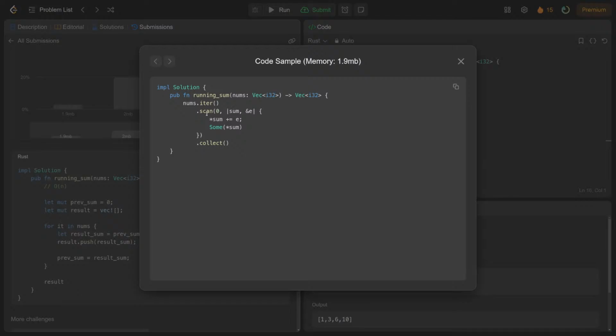So, scan. I think I never used scan. What does it do? Probably it just operates on the item. I use fold.